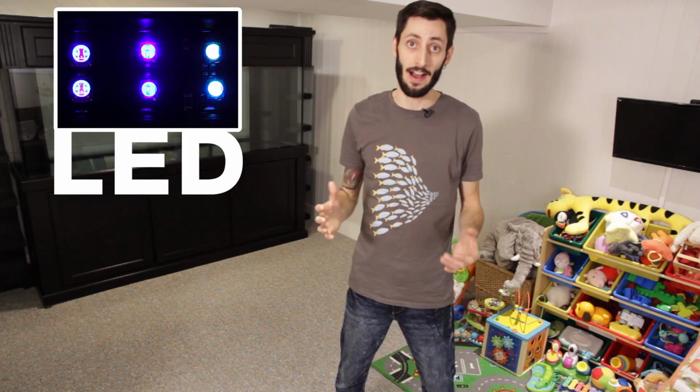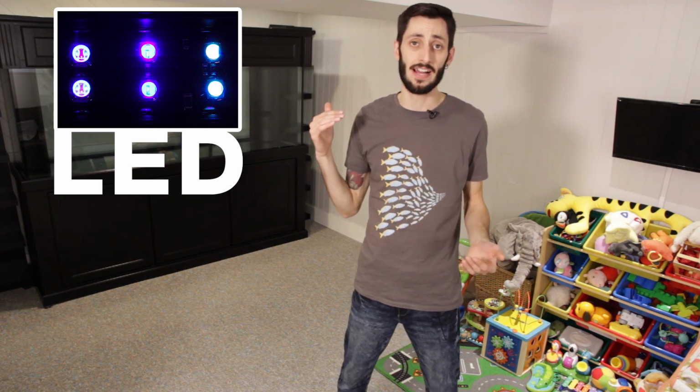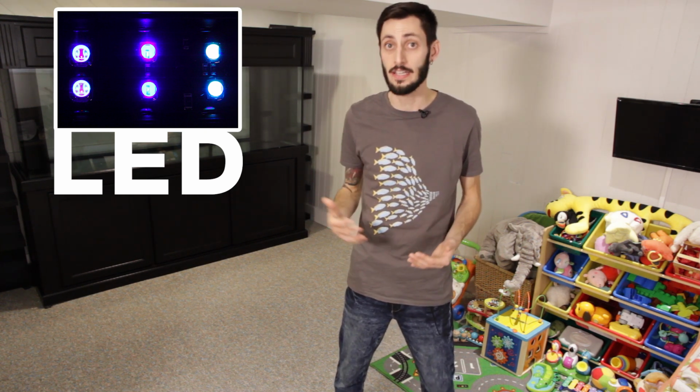I decided to go with the newest technology to the aquarium trade, and it's been building up over the years, and it's actually really solid now, and that's LED. I have a lot of experience with LEDs. I really like the way they look. I love the shimmer. I love the fact that they're energy saving and cost efficient, and that there are no bulb changes, so that's what I went with.